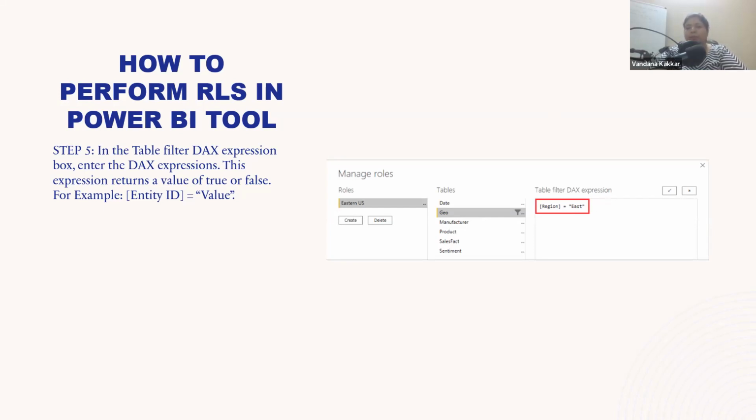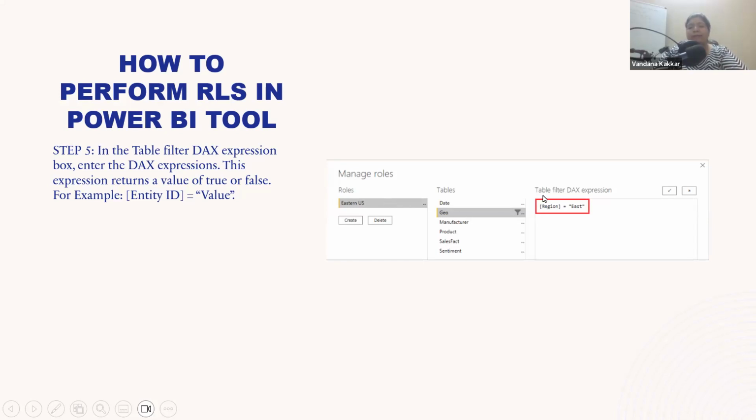Now suppose I want to see only East region data. The role name is Eastern US. I want Eastern US to see only East region data and not any other data. So I'll click on create, then I'll write the name as Eastern US. Then I'll click on geo.